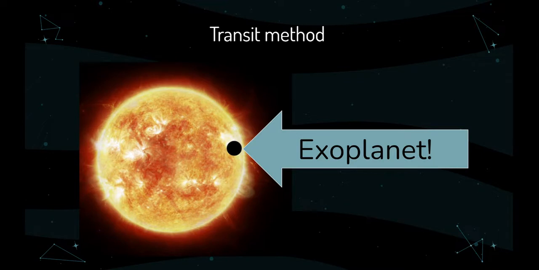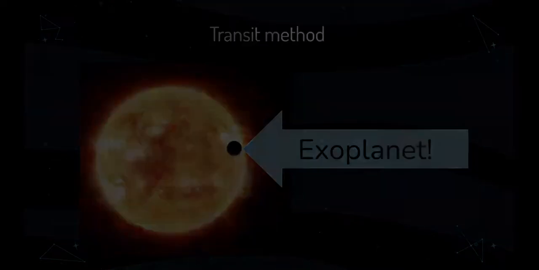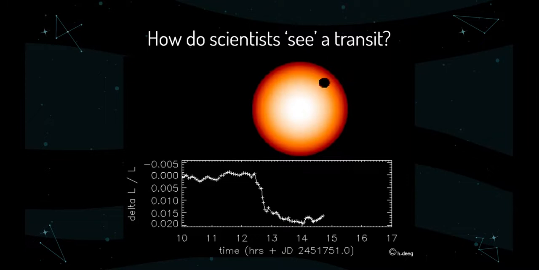A small planet transiting a large star will create only a slight dimming, while a large planet transiting a small star will have a more noticeable effect. As the planet transits in front of the star, it will block out small amounts of the star's light. That means that a star will look darker when a planet passes in front of it. Astronomers can observe how the brightness of a star changes during transit. Transits are viewed as minute dips in light measurement of a star.